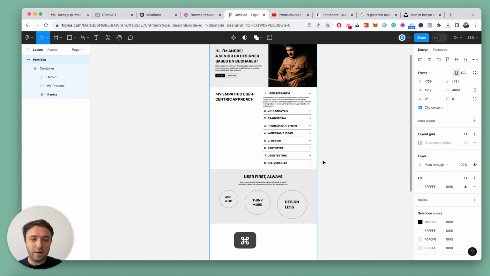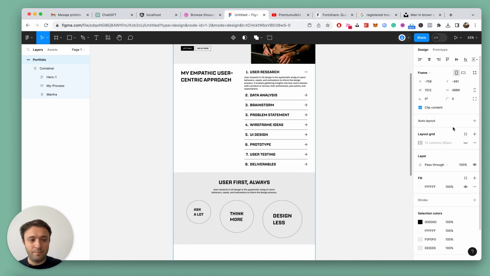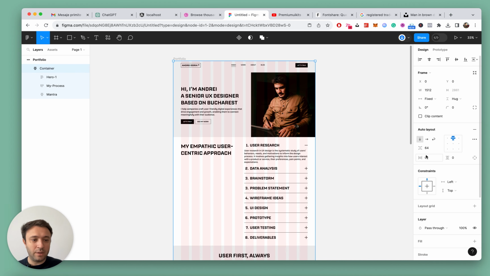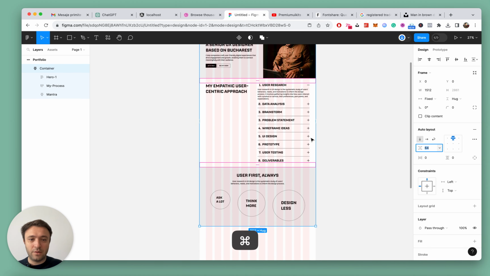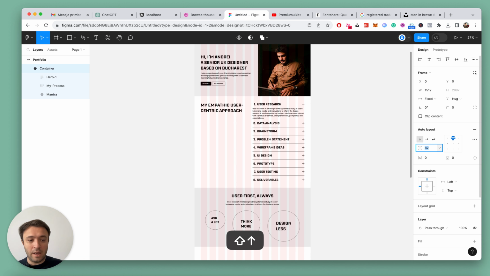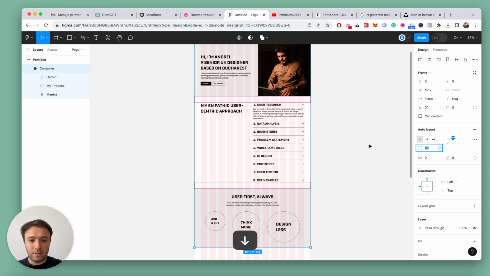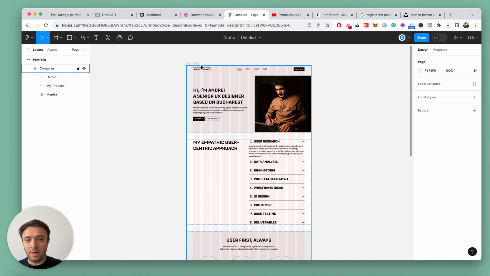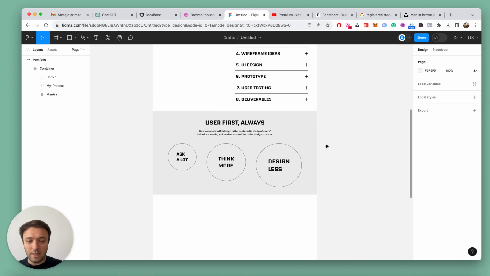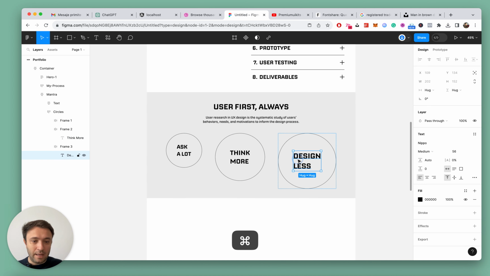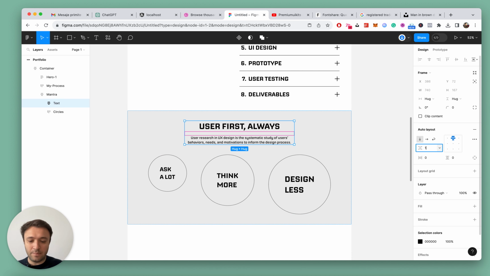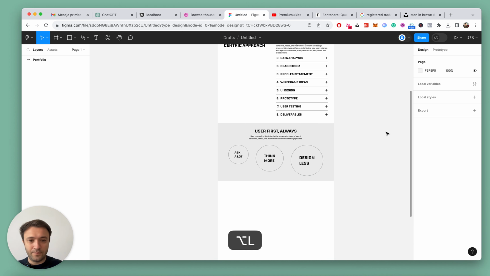It looks like a wireframe with a lot of black and white, but if I click on container and you see I want to increase the gap on all of the sections with one click, I can do that, or two clicks. So negative space plays a major role in UI design, and it creates that clean effect. So I think I am happy with my first results here, and let's make it 16 pixels.